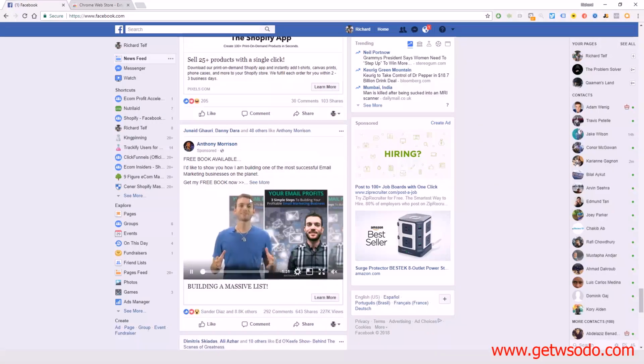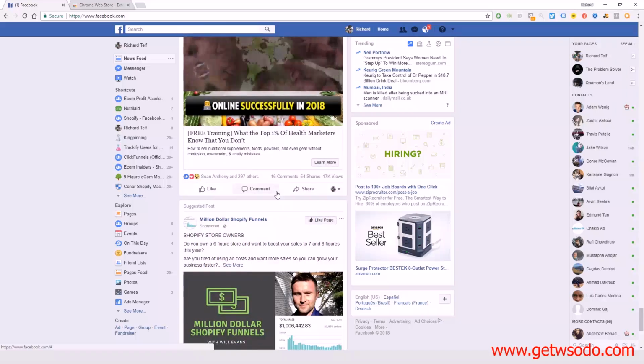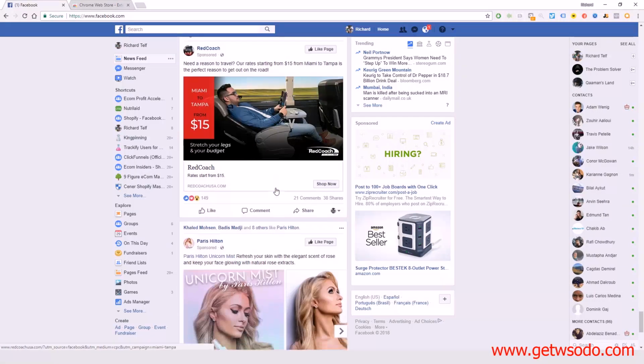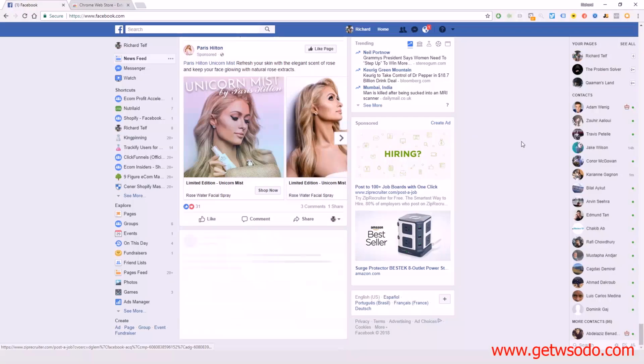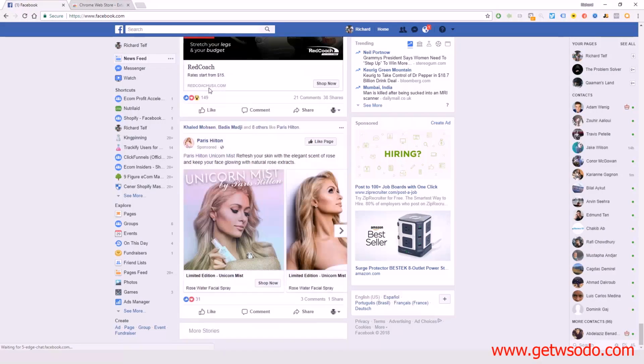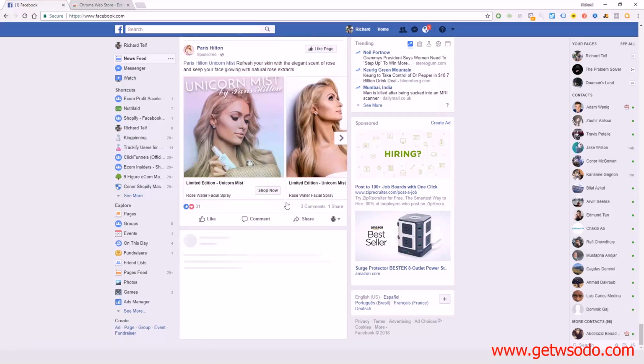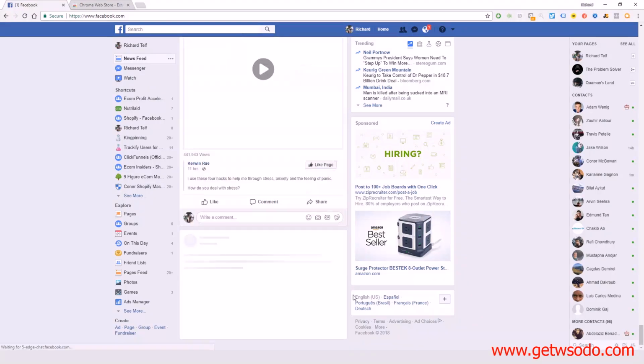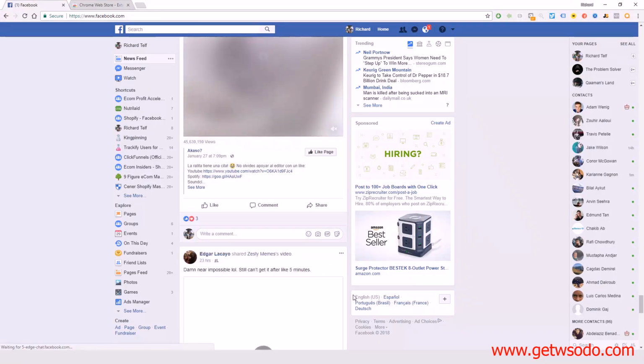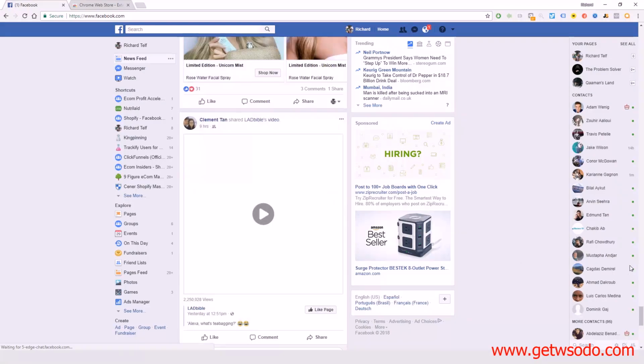And guys, the way that you would train your Facebook to show you more products is by liking pages that sell products. So, for example, by liking Phone BB or by going on their page, going through the checkout process. And here I'm actually getting this ad because I was on Paris Hilton's page. This looks like a retargeting ad actually. And sometimes it does this. It's having trouble finding them right now. So we just wait a little bit.